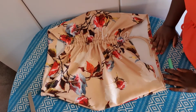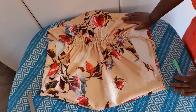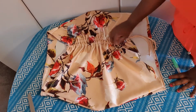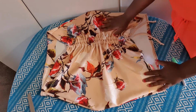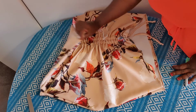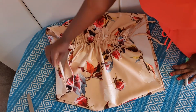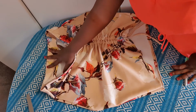So finally we have our skirt finished. This is our ruched skirt. It's because of this ruching that it's called a ruched skirt. And I went on to sew on the interfacing. As you can see, this is the back side, the inner part, and of course you can iron this so that it can lie flat here by the edges.